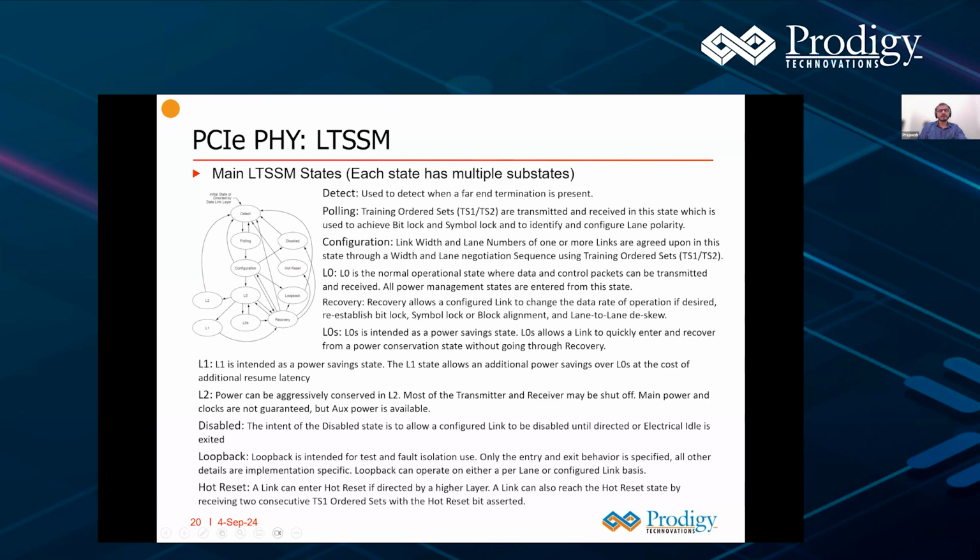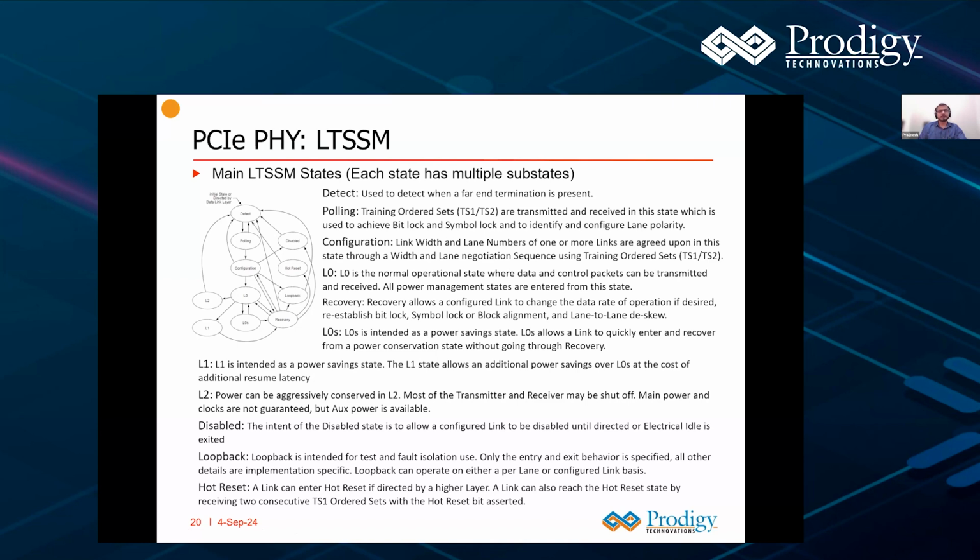Now assume that both the devices support Gen 3. Once it reaches L0, it goes to recovery state and then it changes the speed. Both the sides change the speed. Since Gen 3 needs receiver equalization, it performs all the receiver equalization in the recovery substates. And once it achieves the required bit error rate, then it comes back to L0 at Gen 3 speed.